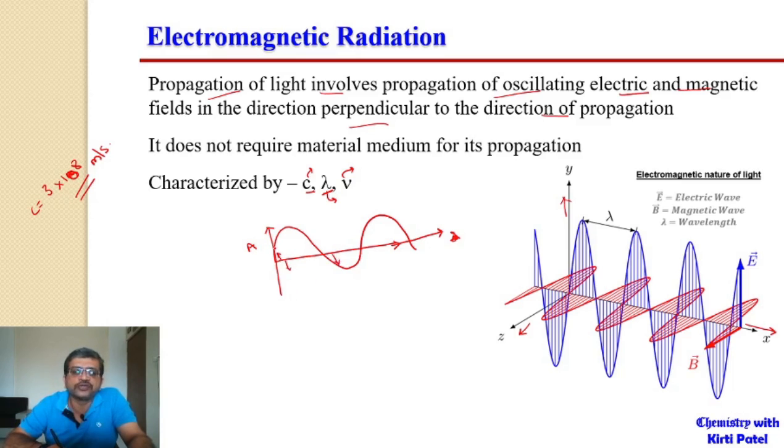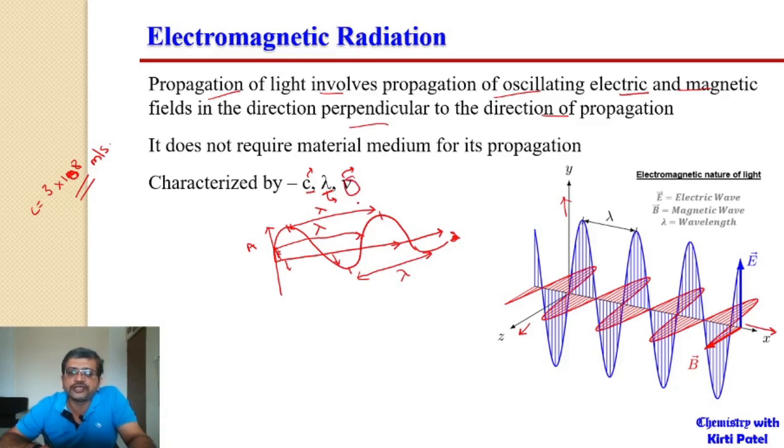So suppose if we take from here, then an equal point comes here which is in a similar type of motion. So this distance between these two points, whatever the distance we have, that distance we call a wavelength. Generally we measure it in terms of the distance between either two crests, that is the highest points in the amplitude, or it is measured as the distance between two troughs, either between two crests or two troughs. The distance we call a wavelength.